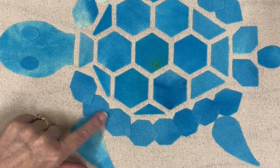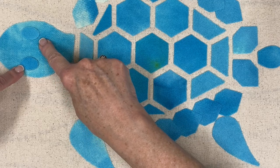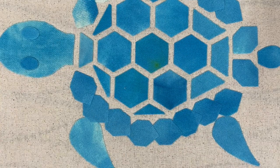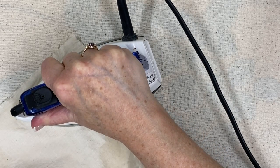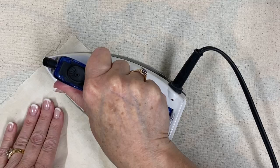We've overlapped motifs around the apron of the sea turtle, and also the two eyes — instead of just one, two layers: one is the base, two is the head, three is the eye. Where motifs are overlapped, I want you to literally turn it over and steam press from the back as well. Dampen the press cloth again and repeat the steam pressing — until the press cloth is dry — so you've steam fused both sides.